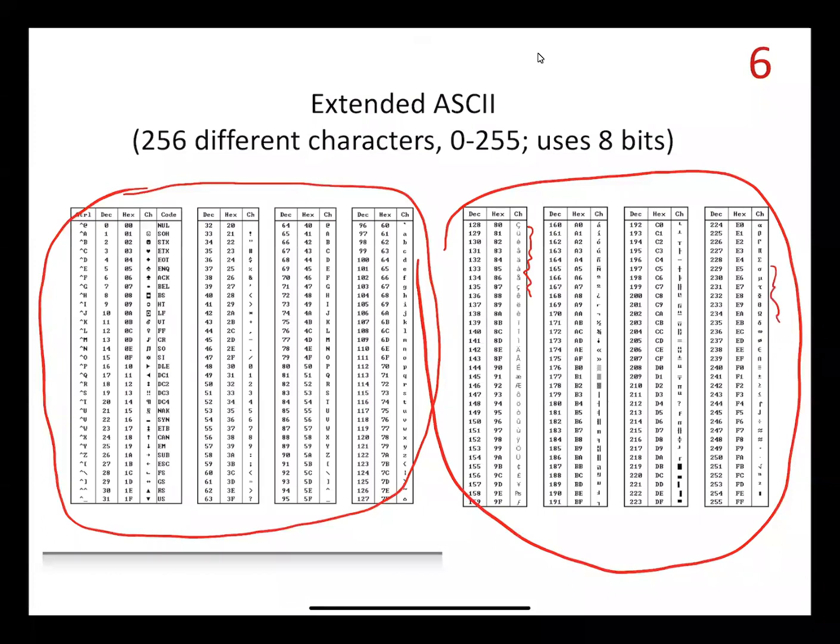So the point here is that we have standard ASCII and extended ASCII using 7 or 8 bits respectively. I bring this point out because when we start to look at how to communicate data between one device and another, we'll have to agree: are we dealing with 7-bit ASCII or 8-bit ASCII? That will be part of the protocol that we agree upon.